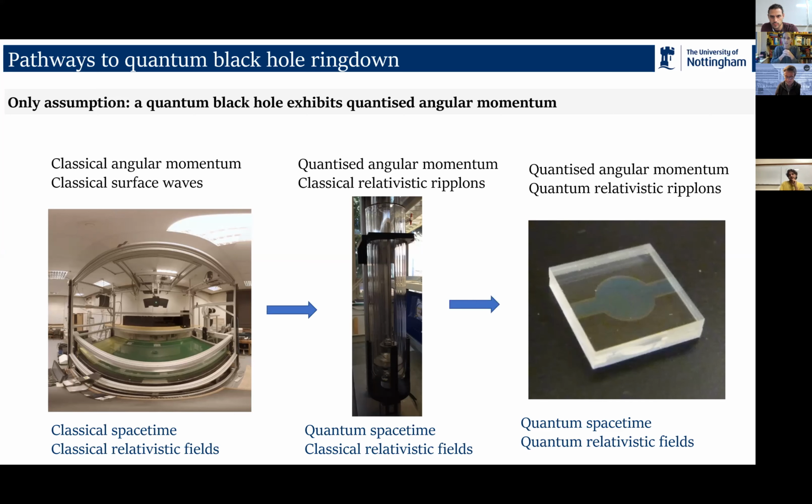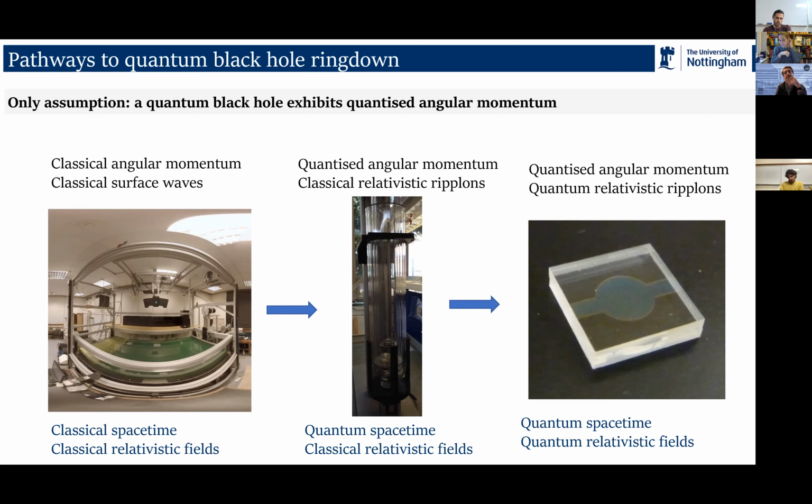The way to do it is to replace the fluid with a superfluid. The superfluid of my choice is superfluid helium-4. And automatically, by going to this, it means you need to work with a different fluid. You need to cool it down below 2.7 Kelvin, and you need to make it smaller for many reasons. One is that you can cool it down, and helium is very expensive. So you need to reduce the volume considerably, from 2,000 liters to 10 liters of superfluid.